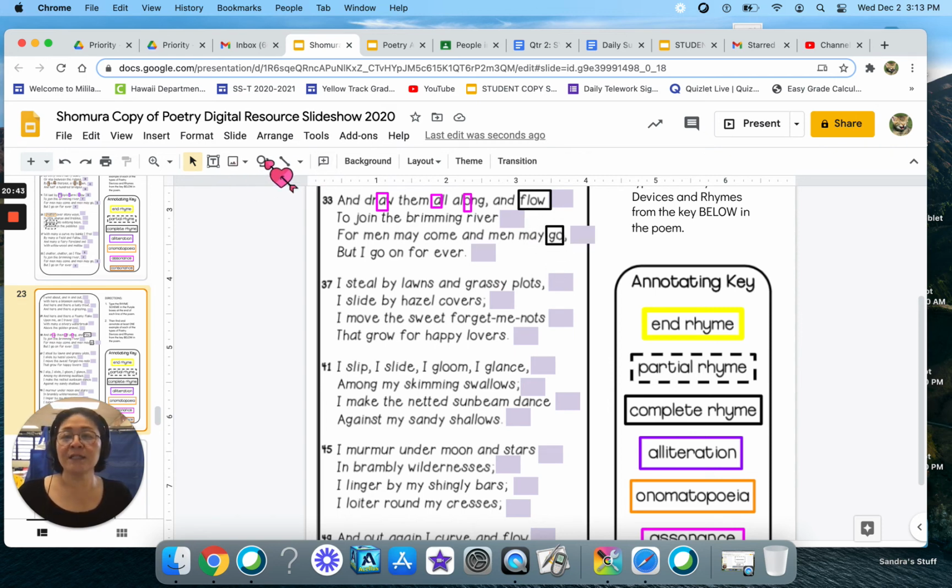So I did the text box and I chose a black color and then made it a 3. Okay? So you will be doing this probably with your teacher, and it might not be the same examples, and that's okay, but in case you missed it in the class, now you have some examples.